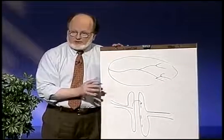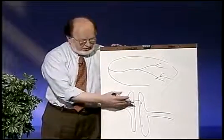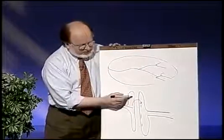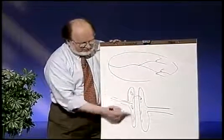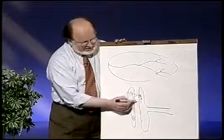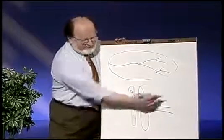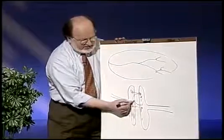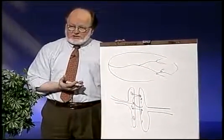It's all done with chemicals. The brain makes 50 different chemicals, and each one of these neurons works on one of them. So whichever chemical this one's working on is going to be made in the brain. It's going to be located in little bubbles next to the edge. So when the electrical impulse comes, it releases microdots of the chemical. That's what crosses the gap, hits the receptor, fires it to send the message on, and then the remainder of the chemical gets sucked back into the sending cell, and the system reloads in fractions of a second.